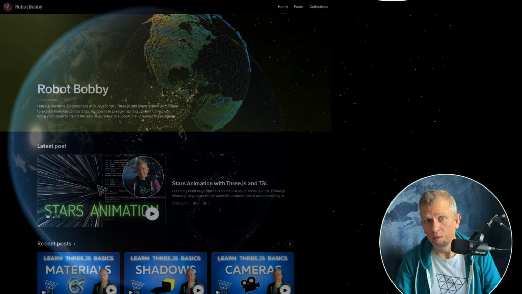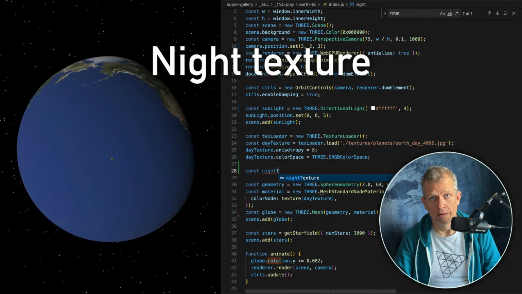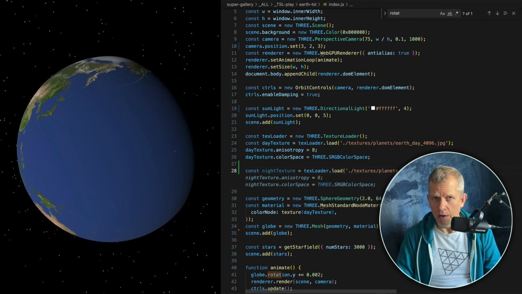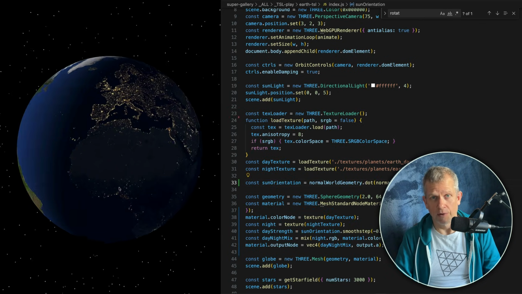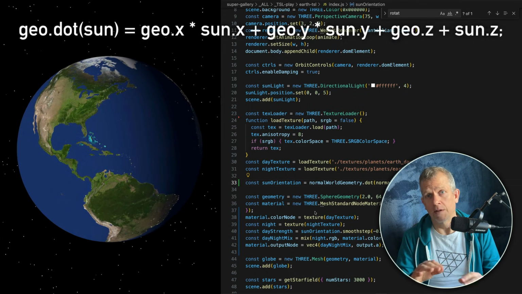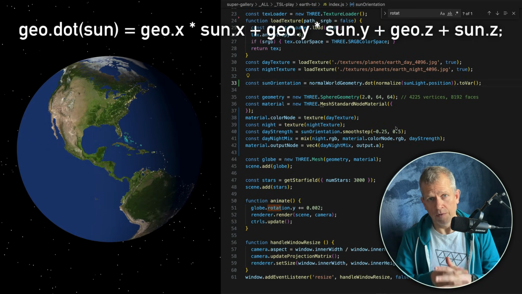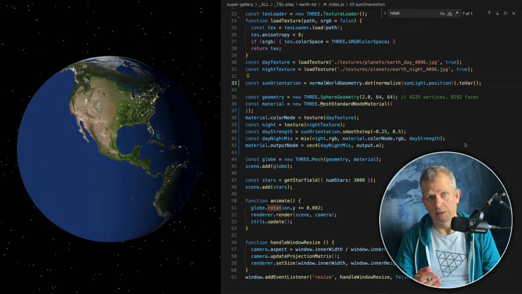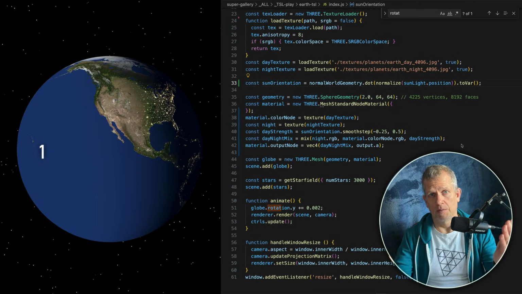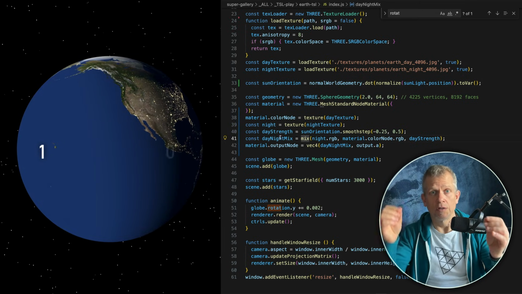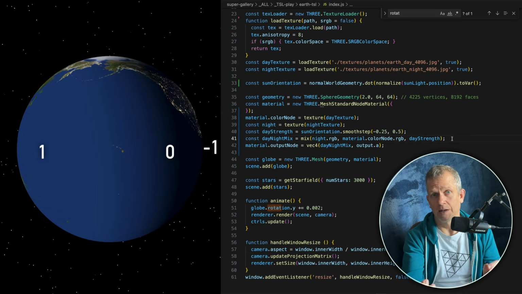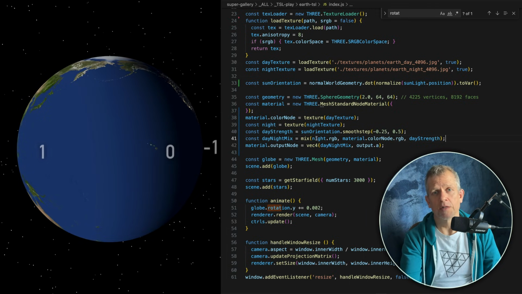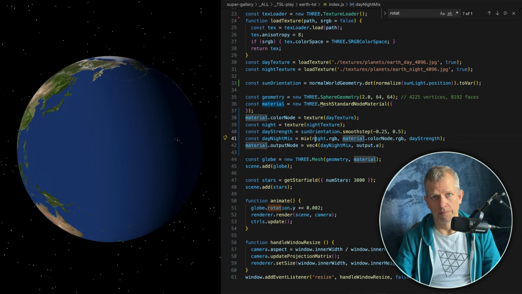Now we're going to mix in the night texture based on the sun's orientation. Here's how we compute the sun's orientation. We're going to use a dot product. Each pixel on that sphere, when the sphere is facing the sun directly, that's 1. When it's exactly perpendicular, at the edge, that's 0. And if it's completely other side of where our light is pointing, that's -1. This is how we know if a pixel is in daytime or nighttime.